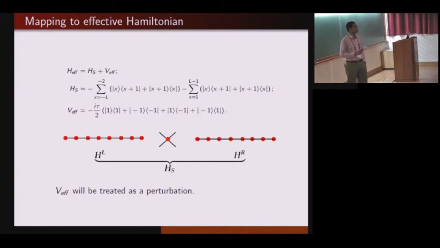This effective Hamiltonian looks like this. It's very simple. There is a system Hamiltonian and some effective part. The system Hamiltonian is almost the same as the original tight binding Hamiltonian, except the origin has been removed from the summation. This divides the Hamiltonian into two parts. On one part, the summation is over L lattice sites to the left of the origin, and on the other, summation over L lattice sites to the right of the origin. τ is small enough, so V_eff will be treated as a perturbation.